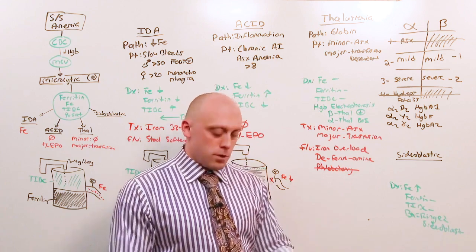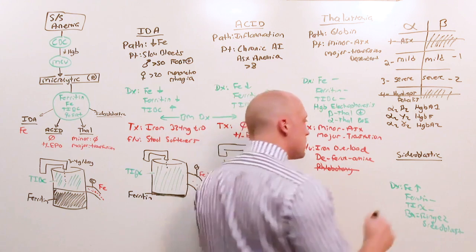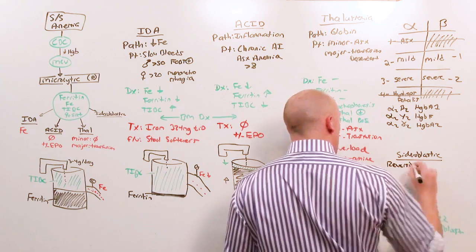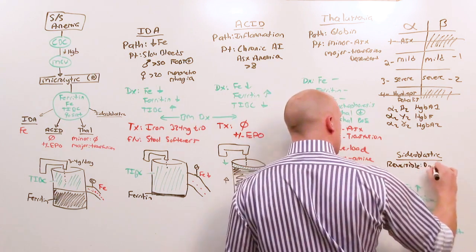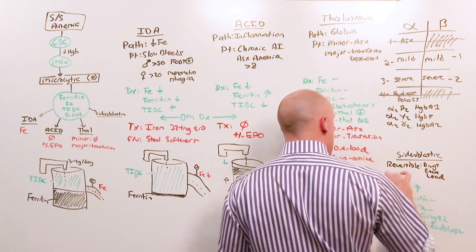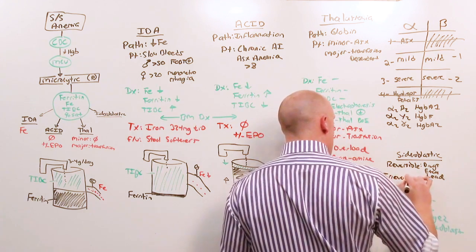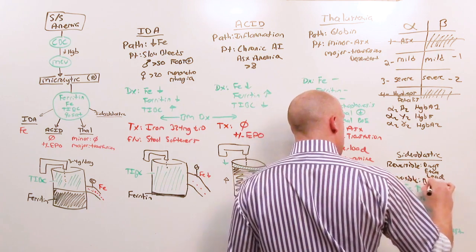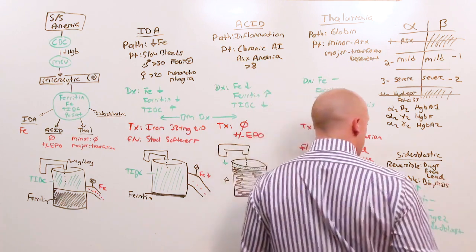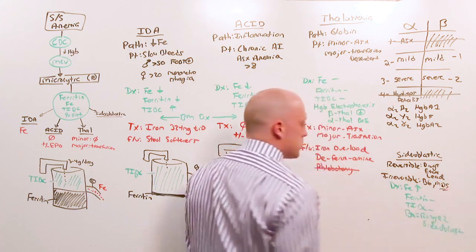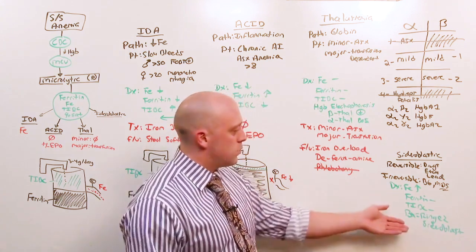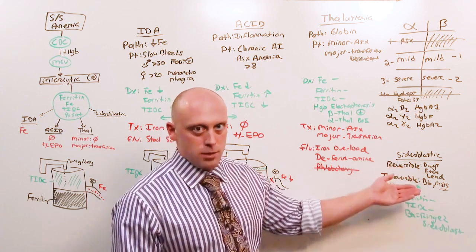But to go one step further, for people going for 290, you have to separate this into reversible and irreversible causes. Reversible causes include drugs, alcohol, and lead. Irreversible causes include B6 deficiency, and you cannot correct it with B6, and myelodysplastic syndromes. And this is generally where it comes up. Someone has a myelodysplastic syndrome, they do a bone marrow biopsy to prove it, they see the ringed sideroblast, that's how you get sideroblastic anemia.